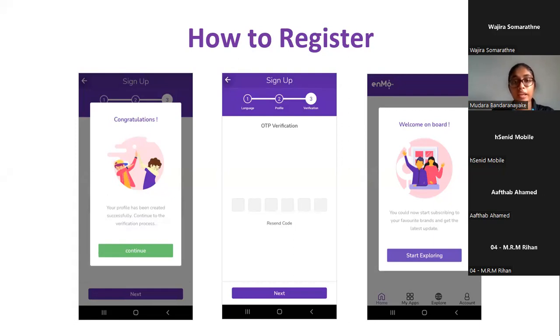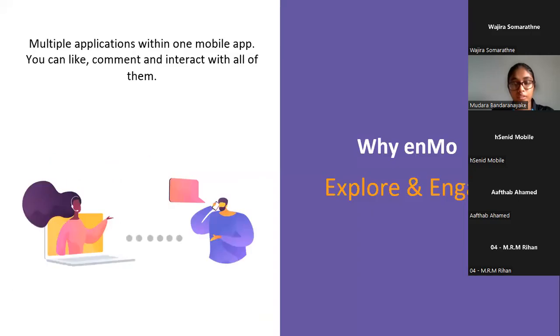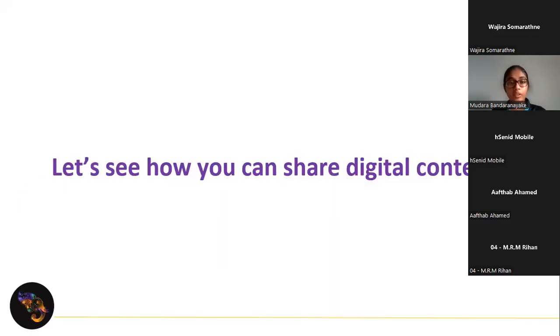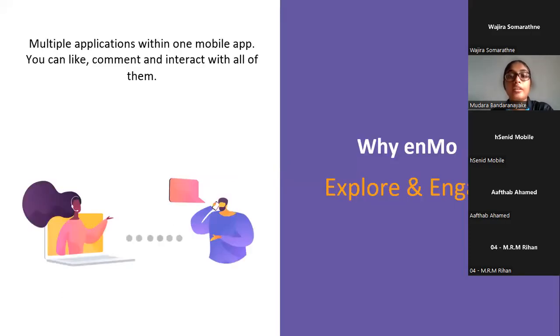Right. So, now, as I said earlier, we had a look at how to share digital content, as in pics or texts or mini clips. Now, again, the why and more. As I told you earlier, if your mobile app needs to be a hit, you have to make it innovative, right? You have to give an innovative solution out. So for Enmo, what made us create this kind of app is this.